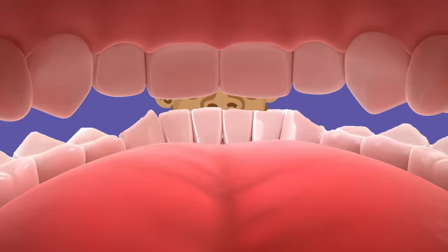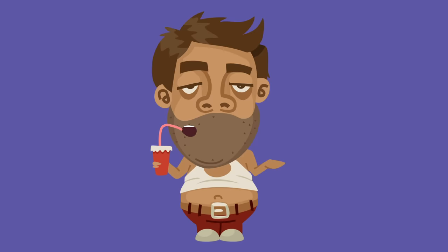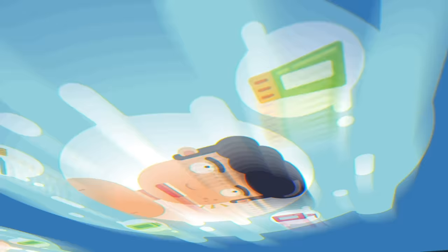Number 1: Chew Fruit Peel. Rinse the peel of a citrus fruit — a lemon or orange will do — before popping it into your mouth to chew. It will not only give your breath a burst of freshness, but the citric acid will also encourage your salivary glands to work more efficiently. Saliva is the mouth's natural defense against bad breath and tooth-decay-causing plaque acids.